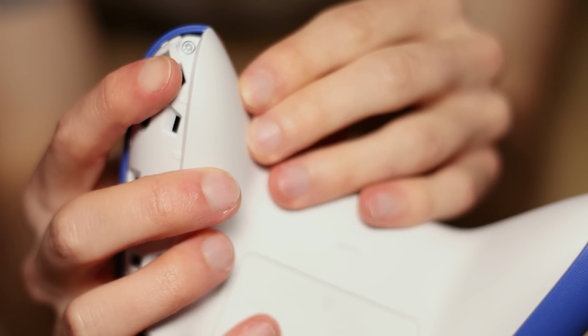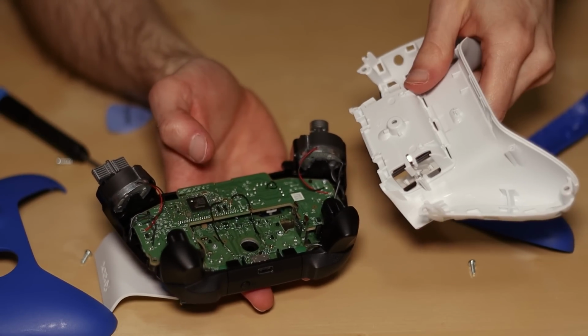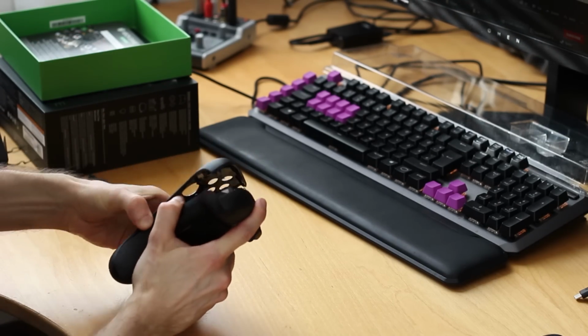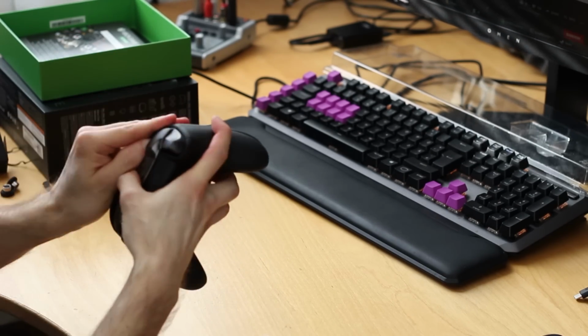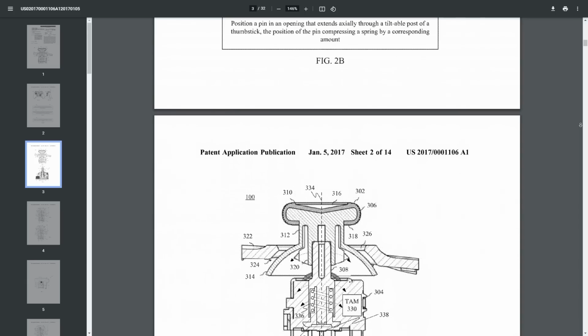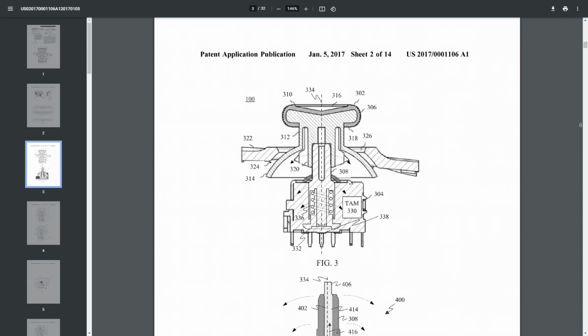Once you have the Xbox One or Series controller open, their parts will be reasonably replaceable. But the Elite controller has all the difficulties of the other Xbox controllers, and you better get a heat gun for all the glue they've used. Even if you get it open, you can't replace the analog sticks with the same type because Microsoft has a patent on them. So if you can replace it at all, you will lose those features.